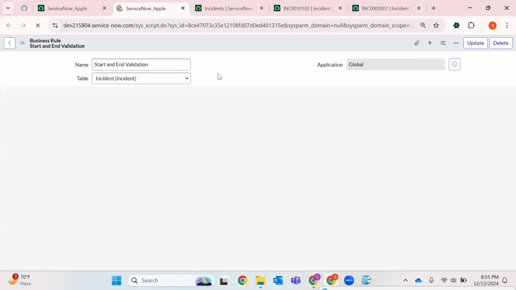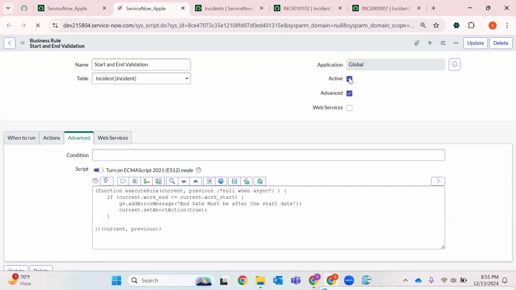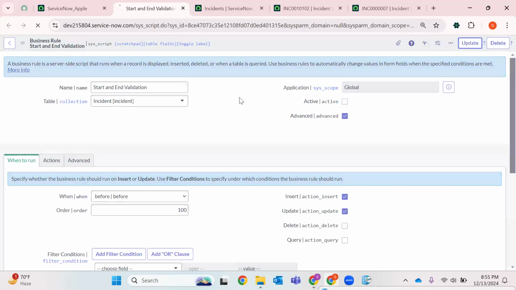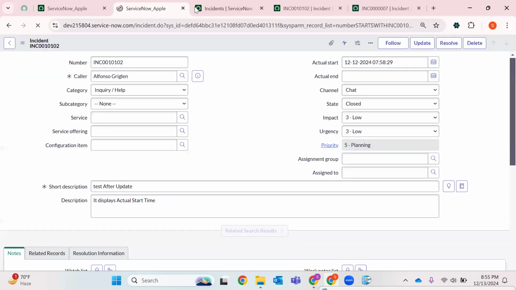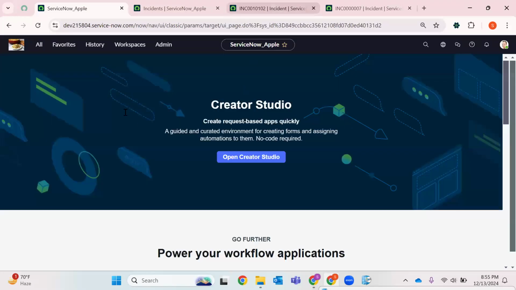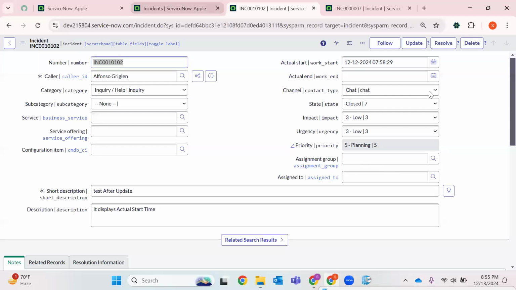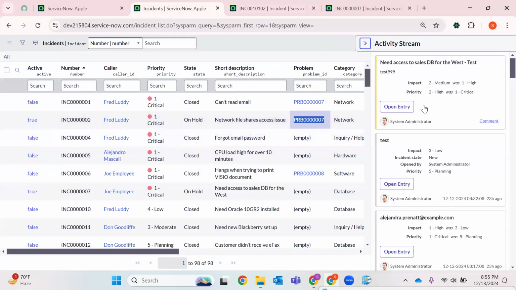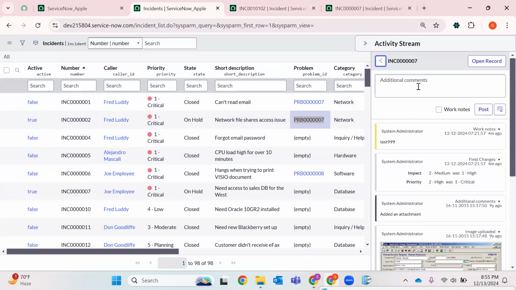See, from history itself, I'm opening the record that I worked on a day ago or something. When you start using history, it will be very comfortable for you. So from here, from the list again, when you just click on the activity of this two, I don't know whether this is the one. It is 7. Okay. Fine.